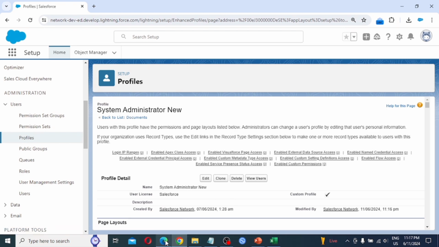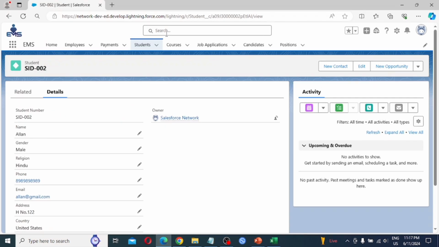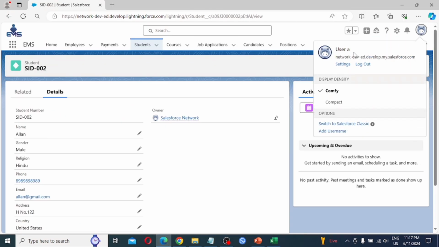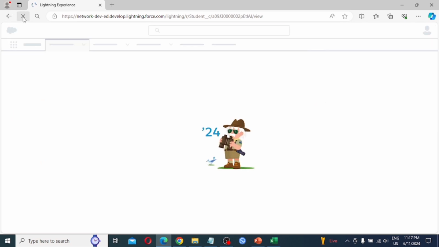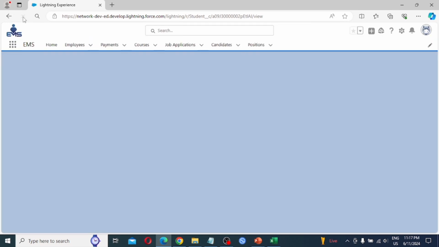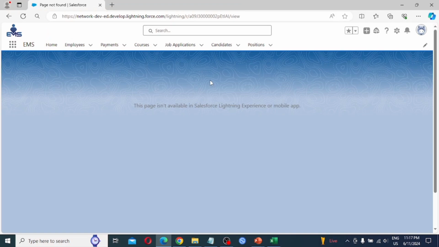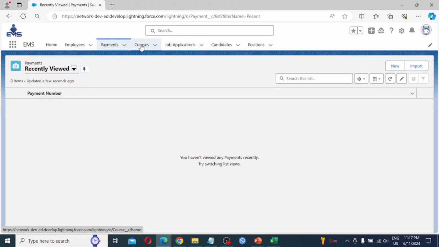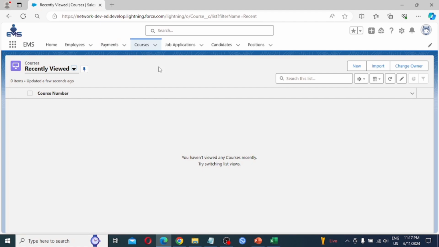So again come back to our user A account and just refresh or reload the page. Now we are not able to see the student object. Like this, if we do not want to give access to a particular object, this is the way to do it.